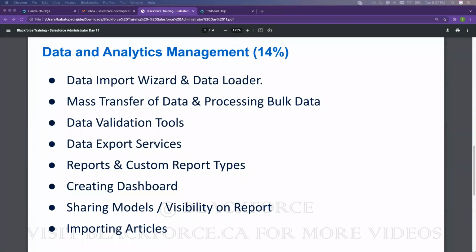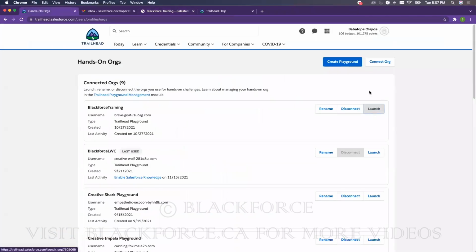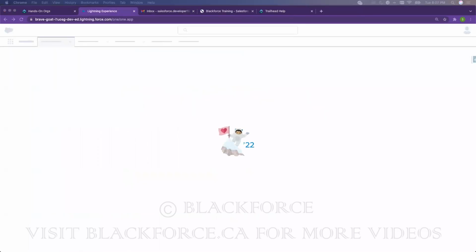We want to find out what and how to mass delete data. If you look at your Salesforce org, there is no option to automatically delete bulk of data. How would you do that? Okay, we want to find out. So without wasting much of your time, I'm going to go into the Salesforce org, launch my Salesforce org, and show you how to do one or two things, okay?